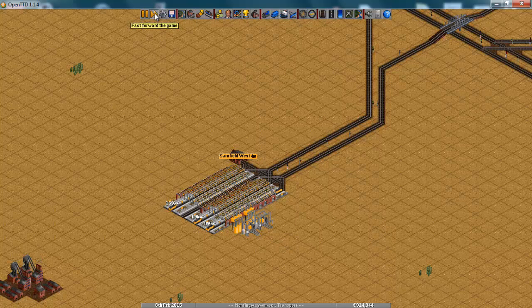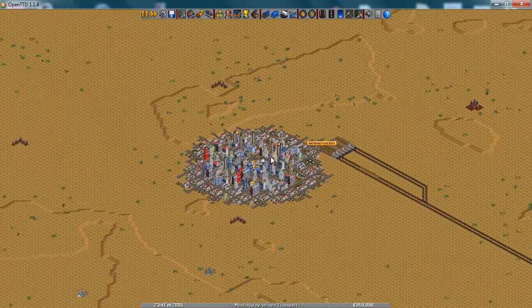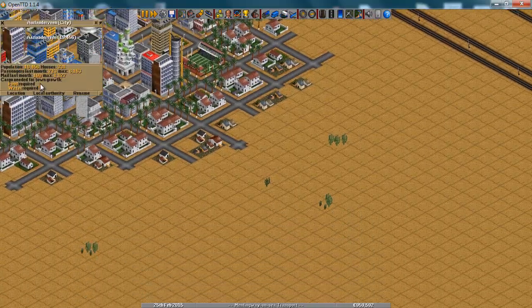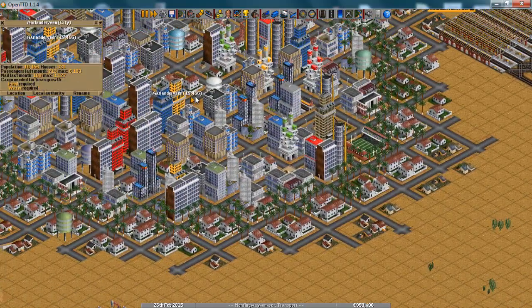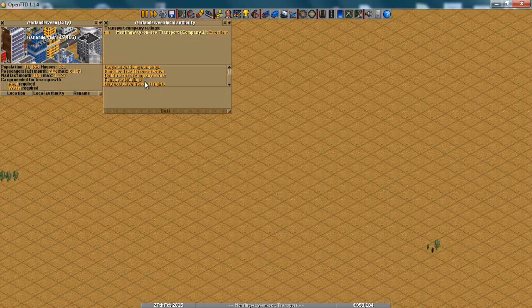Alright, so they're loading. Very nice. Look, this is the problem. I forgot this piece. So now another train will come out. Very nice. Okay. So I believe that this will work. I hope so, actually. Look, the city grew from 18 to 19.